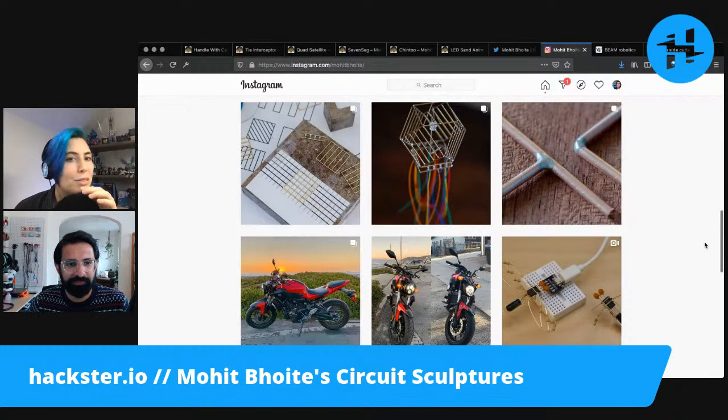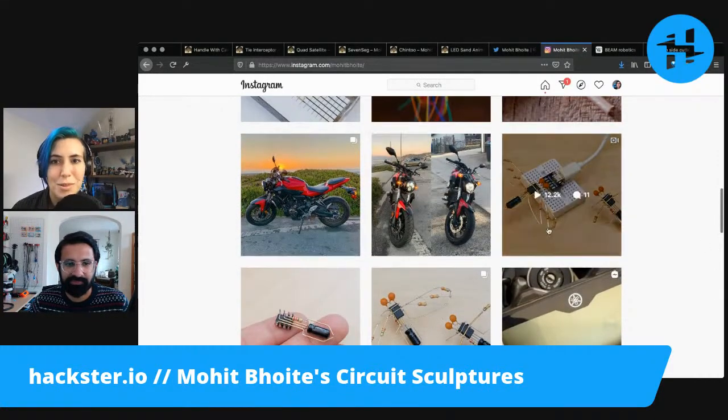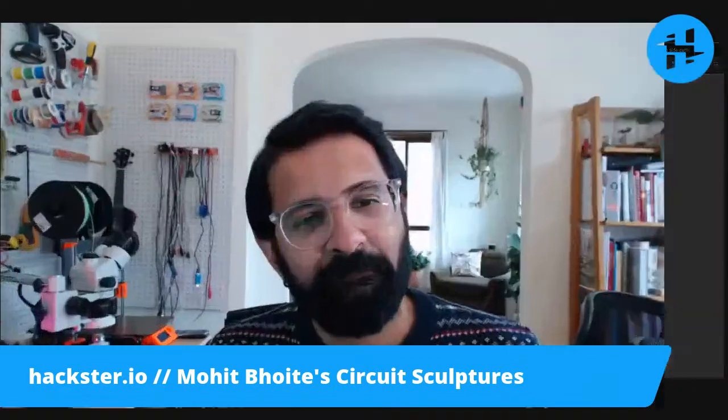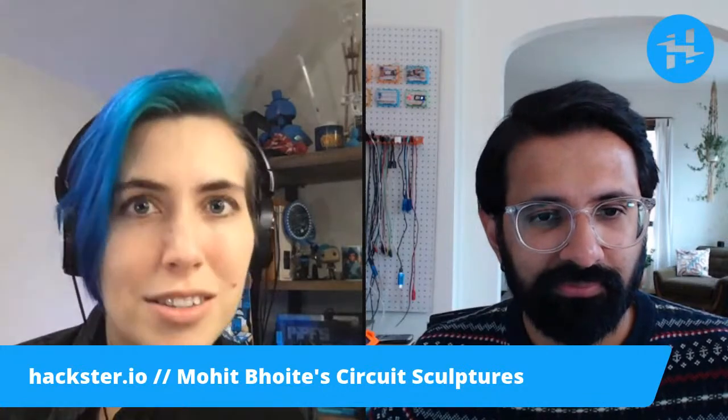So much inspiration from existing art forms, and obviously a motorcycle mod as well. Drawing inspiration from Art Deco, from Islamic mosque mosaics, from these lanterns, you seem to have a really deep appreciation for existing art and are able to reimagine it in a way that I think is really compelling.